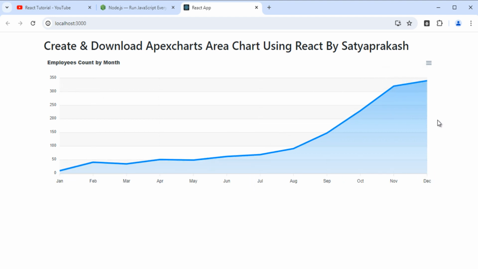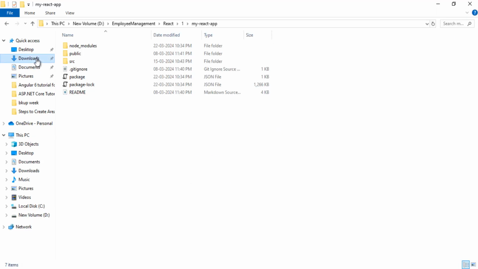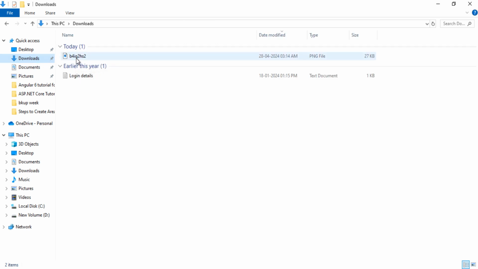Okay, and here guys you can see how this React app is showing. I have already shown you, and we can also download this area chart in different formats. There is a menu, you can see one menu here with three bar lines. If you click on it, you can download this area chart in different formats: download SVG, download PNG, and download as a CSV file. I'll show you an example using download as PNG. If you click on download PNG, it will download it. I will go to my download folder. Okay, I can see one file is downloaded, and I need to open this PNG file.